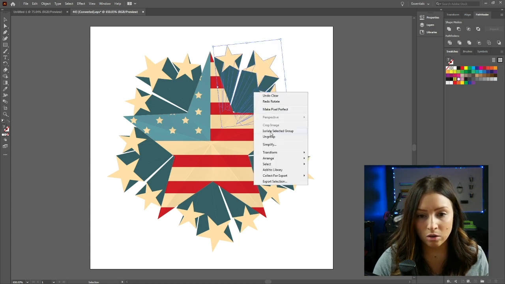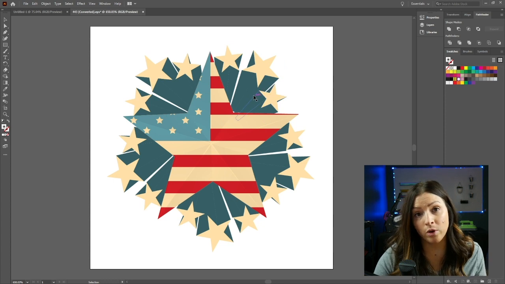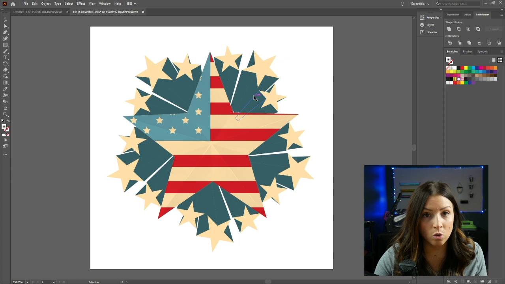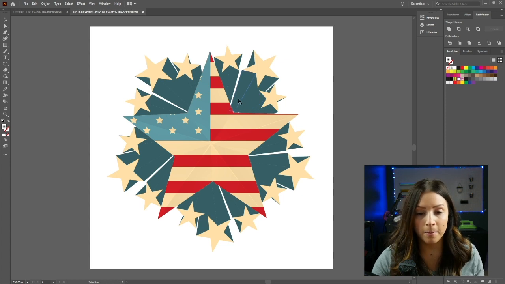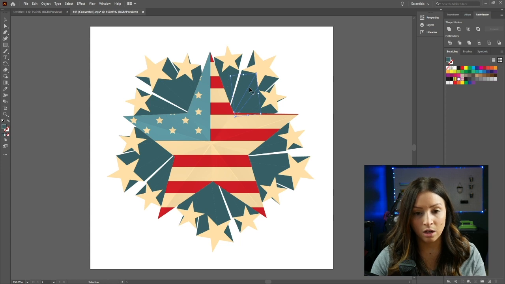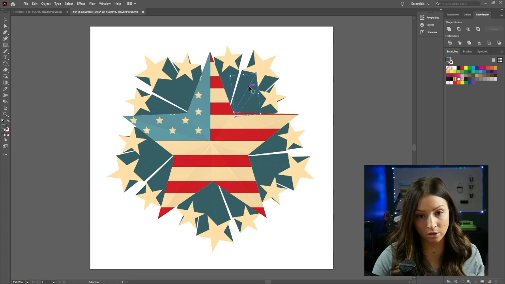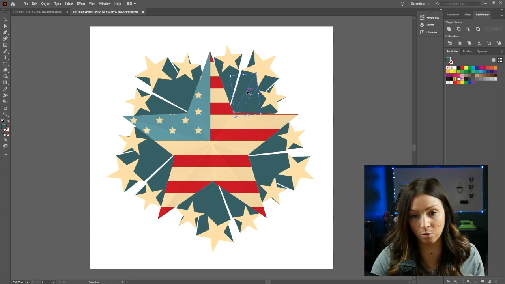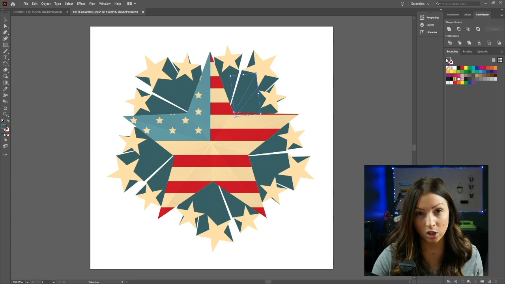One thing that is really helpful when you're using designs is to either get familiar with using shortcuts or know where things are located in your software. What would be a huge pain in the butt is if I had to click on every single one of these blue lines. One thing that is in Illustrator, and I'm sure it's in other software too, is you're going to click on one of the colors you like. Make sure over here in your swatches panel, it doesn't have a question mark, because then it's not going to know what you're wanting to look up. So make sure it's that certain color you want.